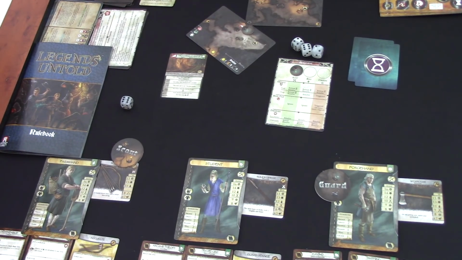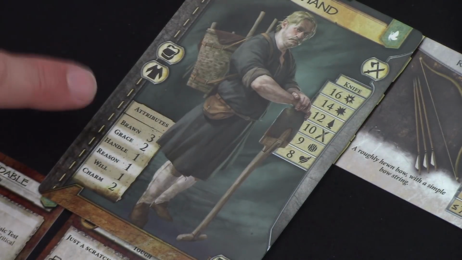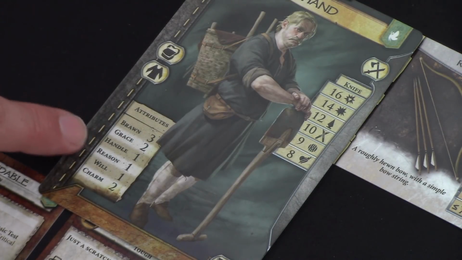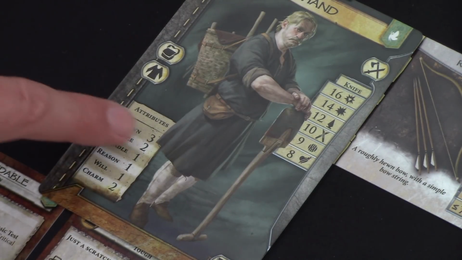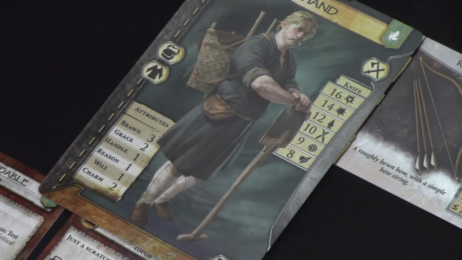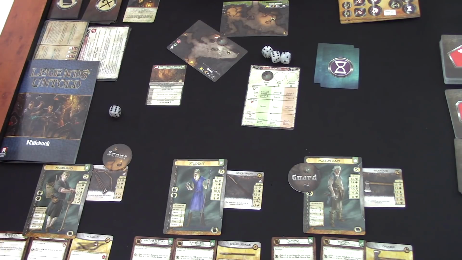So Kaylin's going to go first, and we'll have a look at his stats down here, his attributes. Kaylin has Brawn 3, Grace 2, Handle 1, Reason 1, Will 1, Charm 2. So our attribute that we're going to use is Grace 2. We don't have anything that we're going to use to improve on our move.